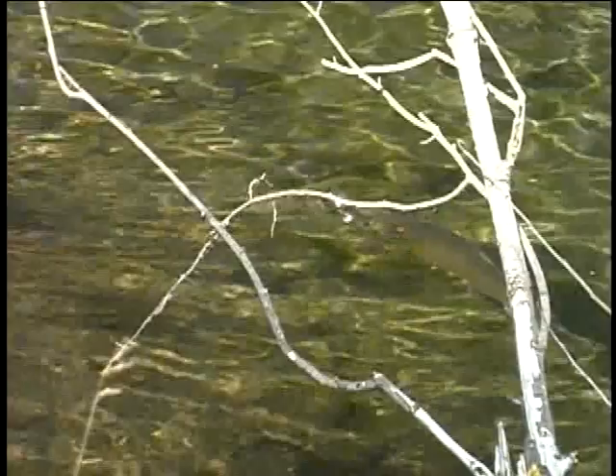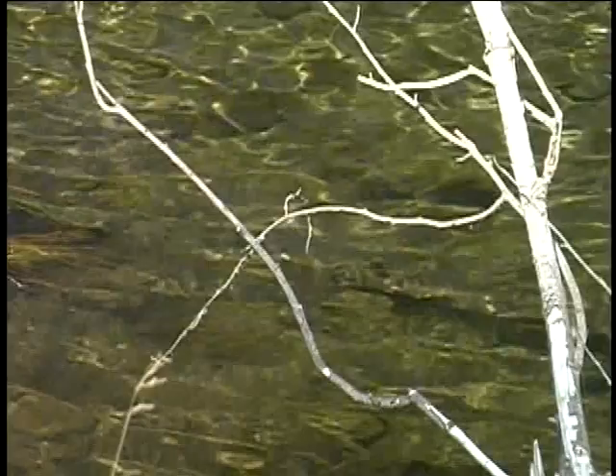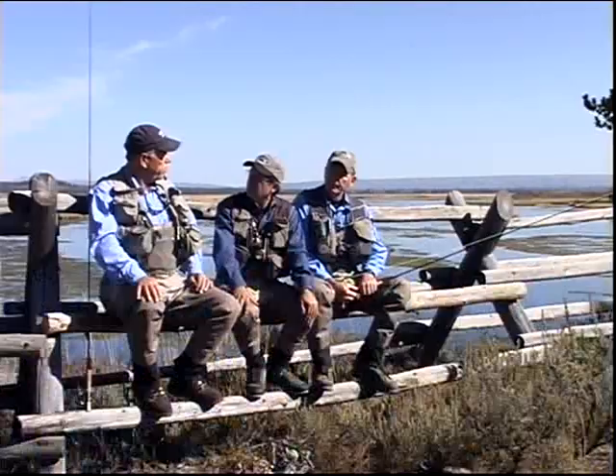Most of these flies have been tried and tested. These fish in this river especially, they don't care how many articles you've written or books you've written. You've got to do it right, and that includes not only the presentation, but also having the right pattern. I want to let everybody know that these flies, even though we're from the west, work all over the world. In this kind of slow-moving, crystal-clear water, the fish really get a close look at your presentation and your pattern. You've got to have everything correct all the way around.